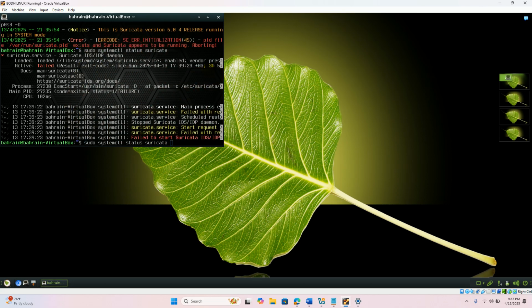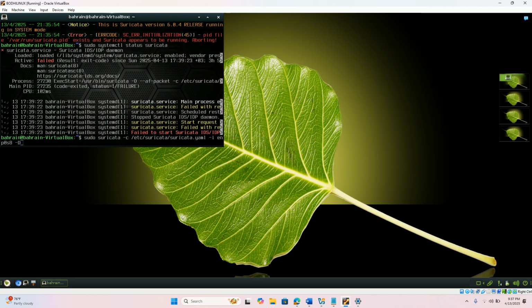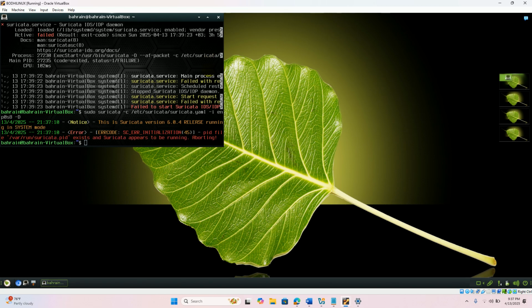Okay, I think we have to start the Suricata again. It's running now. There is an error condition that Suricata PID exists and Suricata appears to be running in system mode.